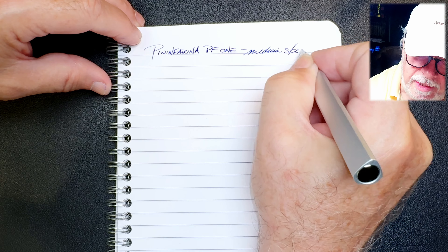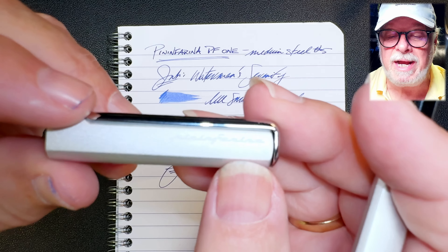There's a little line variation — you can push out a little bit — but it's not a flexible nib. And I must say, for a slim pen, and I'm not usually fond of slim pens, this is very nice. That triangular section — I usually hate triangular sections — but I can't even feel the triangle. It just sort of fits in my hand perfectly. You have to rotate it a little bit to feel that there are some soft edges there, and the triangle fits perfectly in my hand. For those of you that need a pen to be posted, this is a non-starter because the pen does not post. Beautifully light in the hand, beautifully balanced.